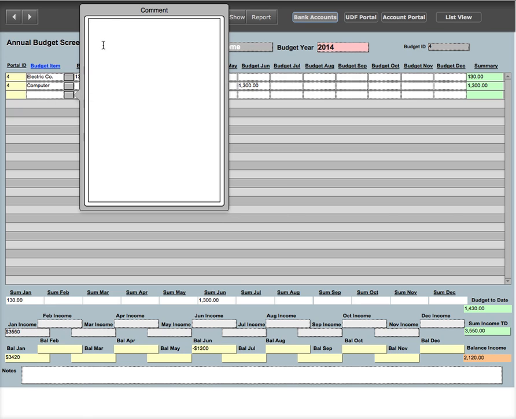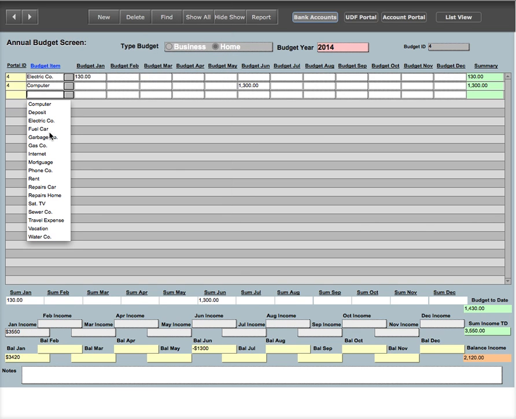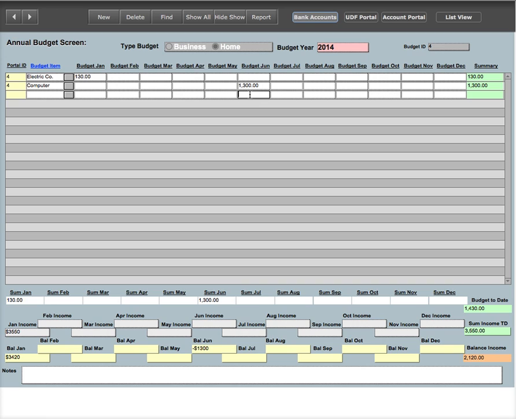So these are what are called pop-ups, and it would be the comment for each individual row. In this case, if I were going to get a new car and it was something about that purchase of a new vehicle, I would add that to the category. I'd put it in the category field, and then I could do a what if. What if I wanted to see what a $550 a month payment would do to my accounts? I could put in the $550, and then I would see what it actually would do to my account as far as the cost of budgeting.